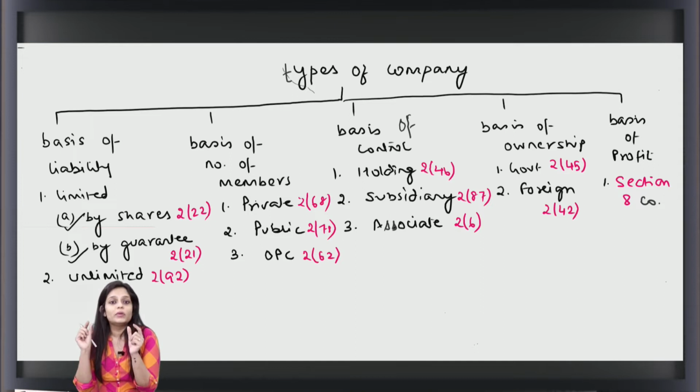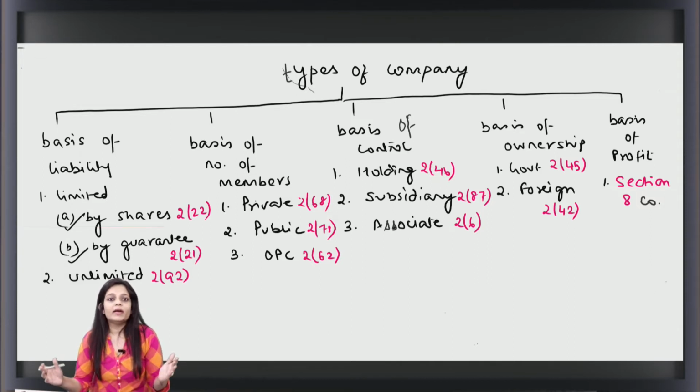Next to each of the company types, you will find I've written section 2, almost everywhere, and there's a bracket. Almost every definition of every type of company is given under the definitional section, which is section 2. So you will find that next to every type of company I have given section 2 and written a number in brackets. That number in the bracket is a clause, it is not a subsection. You probably know the difference between a subsection and a clause. If a section starts directly with numbers, like section 2 followed by 1, 2, 3, 4, then that is a subsection.